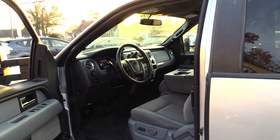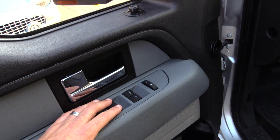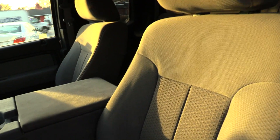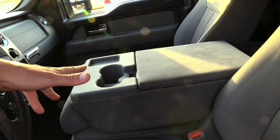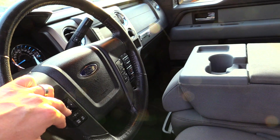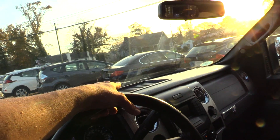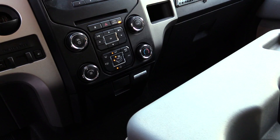This is where the excitement actually starts on this truck — the inside. You've got power windows, power door locks, with the auto up-and-down feature on both the driver and passenger side. Plenty of storage down here. You got the gray cloth interior seats, and the center console that transitions over to a center seat if need be. Steering wheel with cruise control, multi-information display buttons, and audio buttons. The horn works. The mileage is 143,917 and there's not one check engine light on the dash — that's positive. Also got a little spot on the dash for pens, pencils, and checkbooks. You got the brake gain, CD player, cold AC, Microsoft Sync, and USB auxiliary.